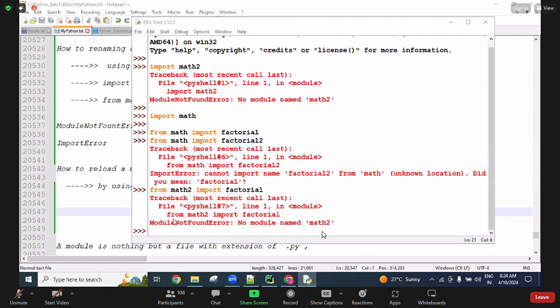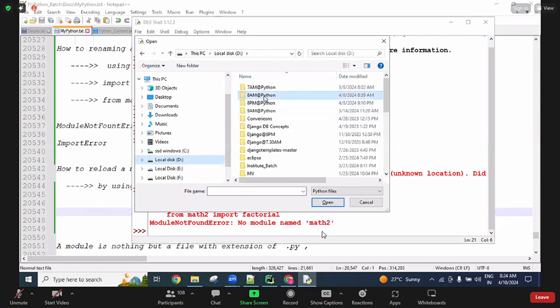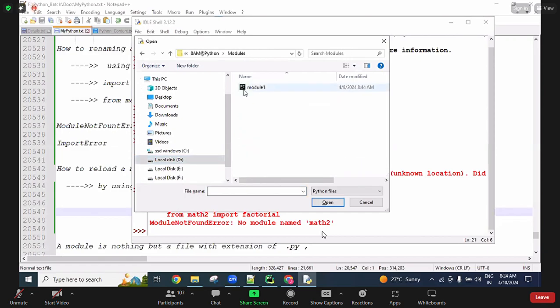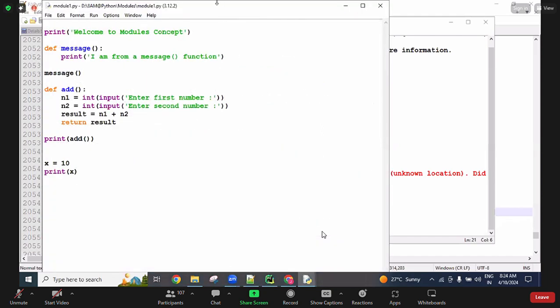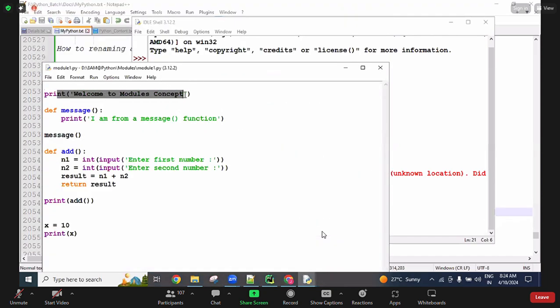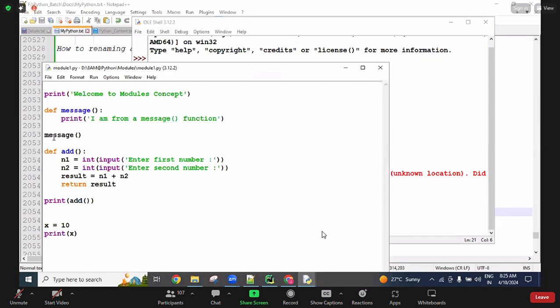So here, Ctrl+O. In the last session, in the D drive, 8 AM batch, I created a modules folder. Here I also created one basic module file, which contains statements, functions, function calling statements, some normal print statements and some variables.